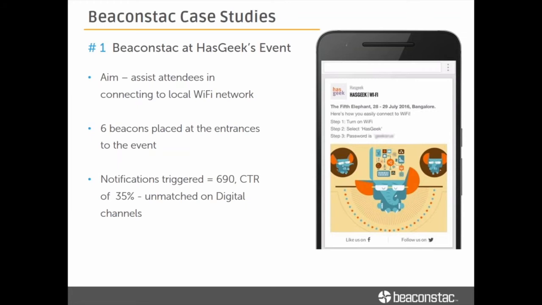Six beacons were placed at the entrances of the event, and as attendees approached their entrance, they received a notification on their phone. Once they clicked on the notification, a simple 3-step procedure on how to connect to Wi-Fi was broadcasted through a card. A card is basically a web-based UI layout which is offered only by Beaconstac.